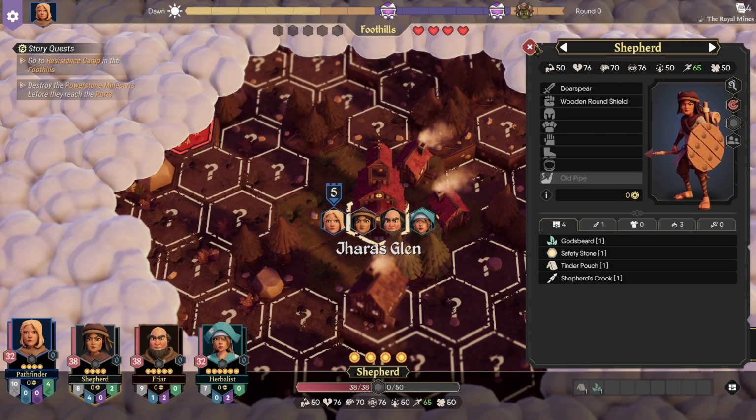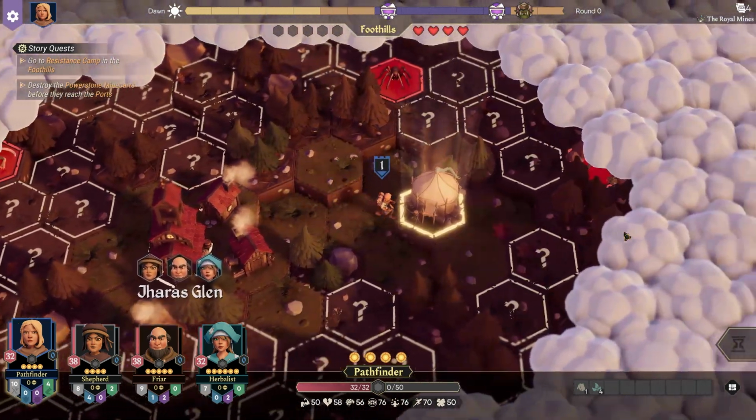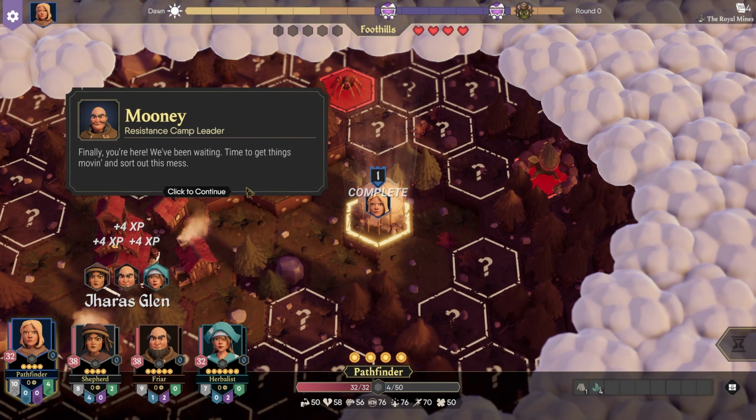So, yeah, Shepherd's got what we wanted for her. I'm happy with that. Sanctum. Oh, right. No Sanctums. So go ahead, Pathfinder. Let's scout out here.